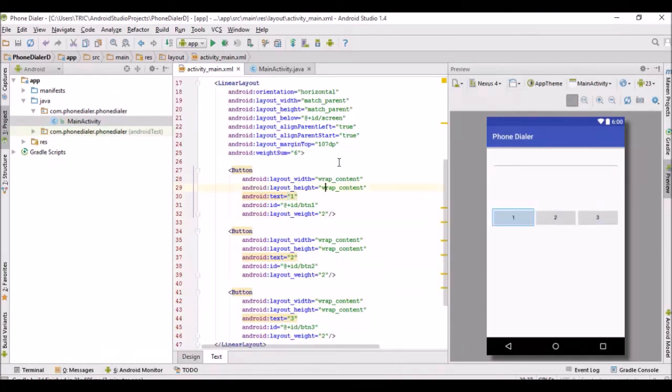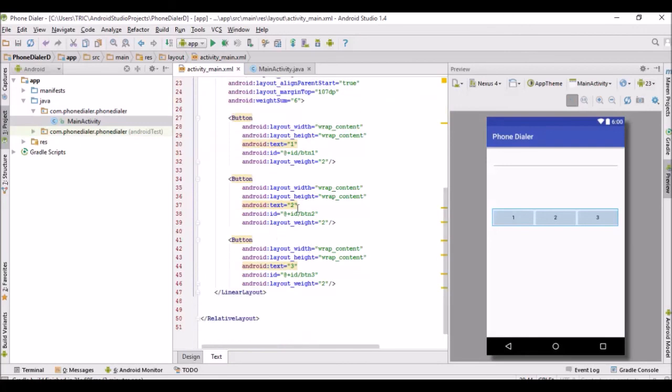Then what I'm going to do is change the height of this to wrap content. Okay, so I'm done. It's 1 to 3. Did I give them the right IDs?